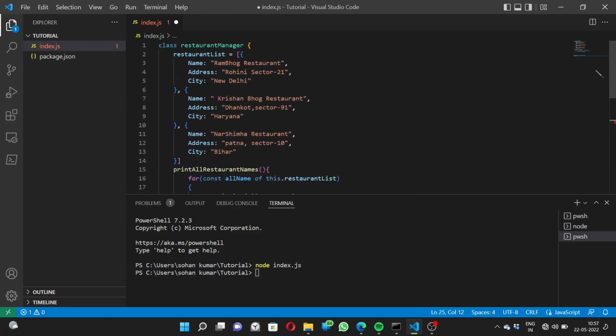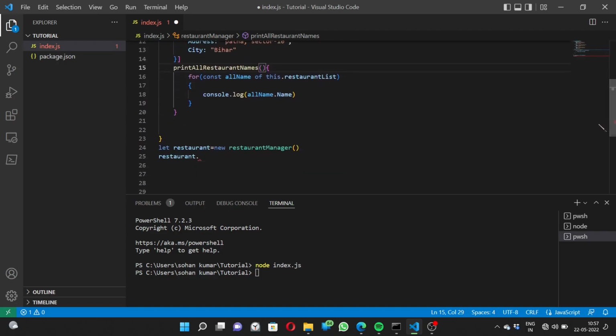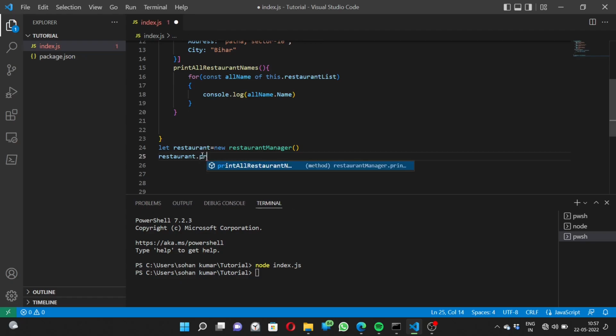As we created inside the RestaurantManager class, we have a restaurantList and a function. One is the object, another one is the function. So we need to access the function exactly. For that, we're going to say dot, and after that just say print. So we need to access this, and now we are going to call this function.